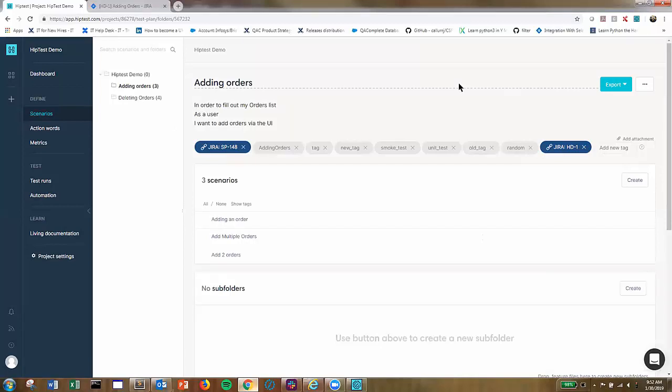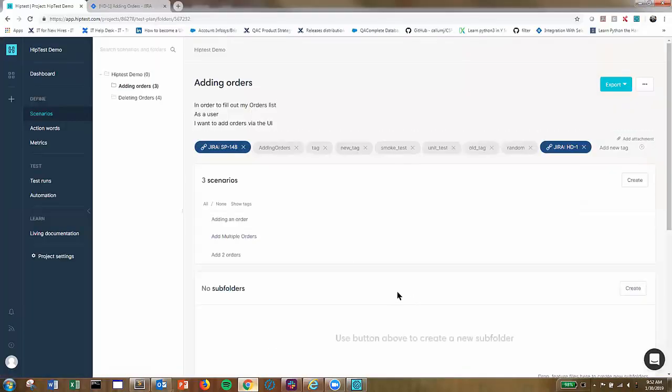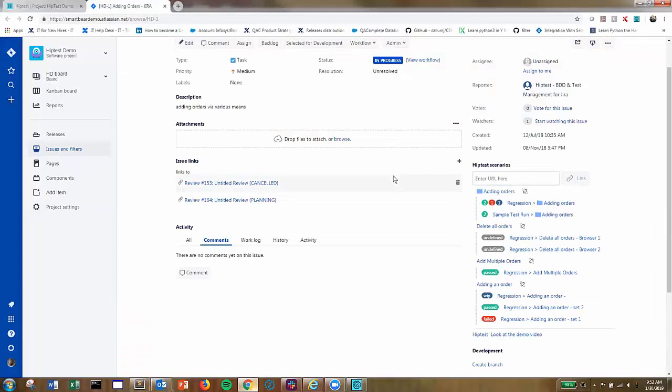Actually, in fact, maybe I misspoke a little bit. It's actually simpler than that. TestComplete itself is going to automatically send the data back to HipTest because we can send calls to their API. So with the CI tool, it actually becomes even simpler, whereas in the past, purely with HipTest and your own automation tool, there's some work to be done to set up a CI correspondence between HipTest and your CI tool. Now TestComplete is that correspondence and your automation center. So you can use a simple free plugin, let's say with Jenkins Pipeline, launch TestComplete, and then TestComplete in turn, once it's launched, will automatically update your results back here in HipTest, which then can go to your project management tool, right? So we're kind of seeing now how this whole process is informed continuously.